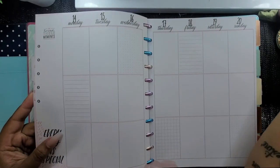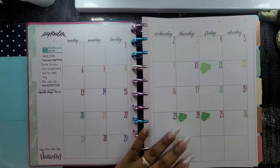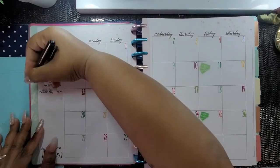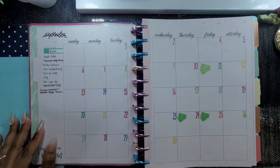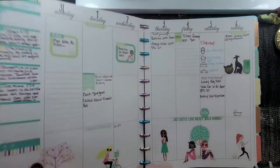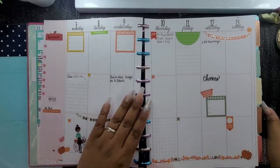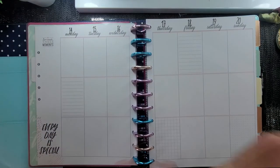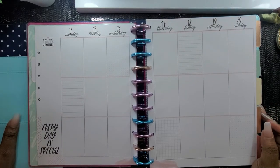So first off, let me take one of my pens. I've completed a couple of videos, so I need to mark them off. That is one of them that I've completed. All right, so we're gonna turn to the 14th and we're working with a blank canvas. So let's see what type of stickers and things we're gonna use with this planner.